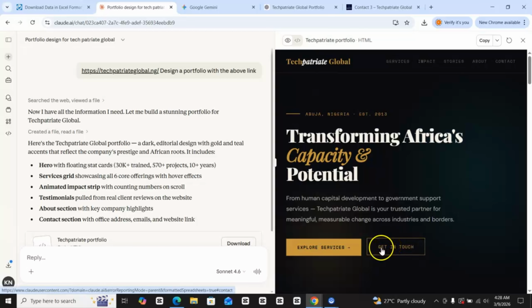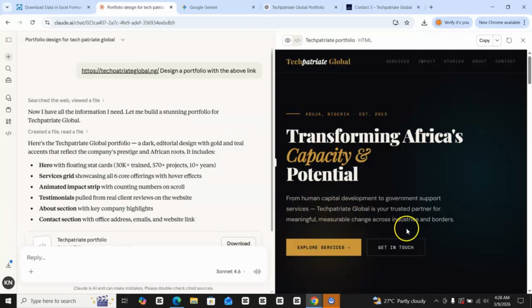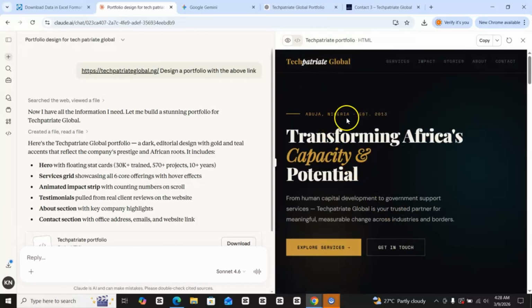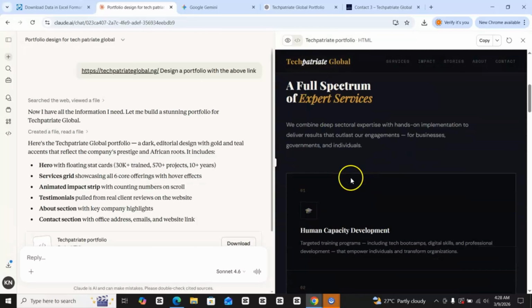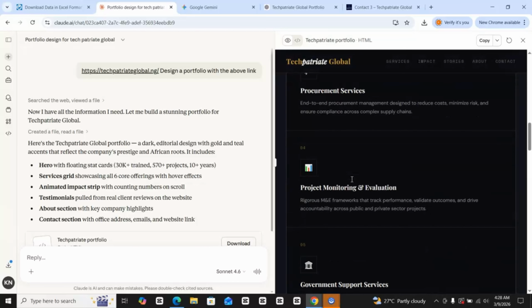Okay, so if you want to explore services, open the external link. Okay, let's just cancel the external link here. But you can see this. This is way better. Way better.